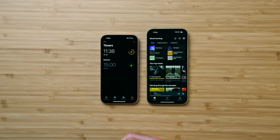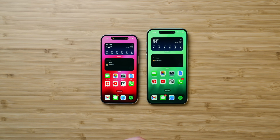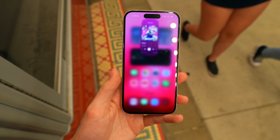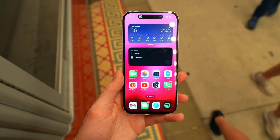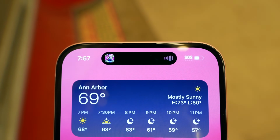Anyway, though, moving on to reason number 5, the dynamic island is now standard in the regular 15 models. And I really enjoy this feature, or rather sort of workaround the cutout. I think it's a lot more creative and purposeful than just having a cutout like you see on many Android flagships. It's magical, but more importantly, it's just cool to watch. You get these nice animations if you're playing music. You get some background information if you're running a timer, for example. I love the feature. Again, is it like groundbreaking? No, but it's nice to have it here, no longer a designated Pro feature only.